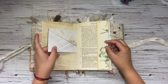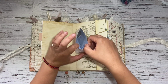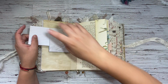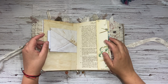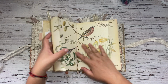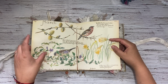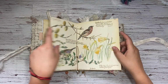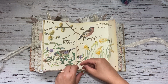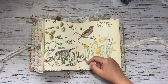This little bit here, ruffle, that is actually stapled to the paper. This one, it is open here. I might add another little card in there. I'm not sure. Maybe we could do like that, so I don't forget. And there you go. And then the middle of this one is the beautiful Edith Holden birds. I just love this, and I just couldn't cut it down, so I left it so that she could write on it if she wants, or just have it as a beautiful page. And then there's some more of those little bead dangles at the bottom here.